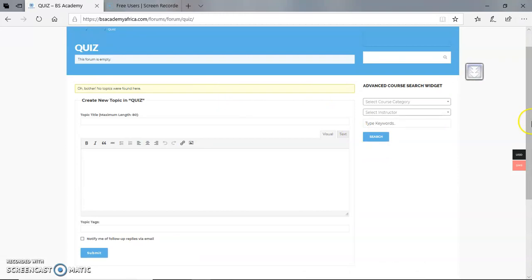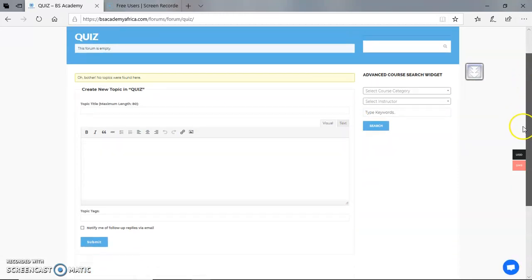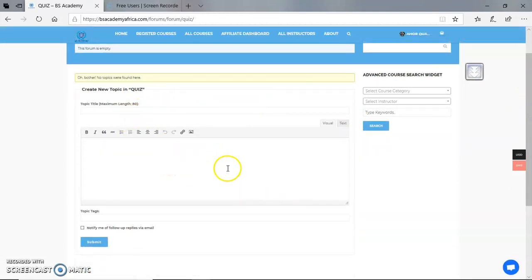This is the quiz forum. You're already in the quiz, so we create a new topic, and the students in the forum will know that there's a question here, and they can answer it. The same thing applies to maths and to physics. If you're in physics, you click on forums to take you to the physics forum. Then you create a topic and type your question. You can write it on paper, snap it, and upload it by clicking on the image.